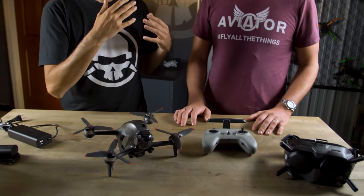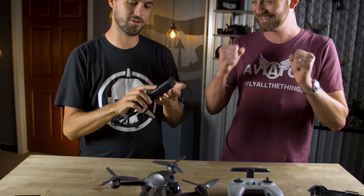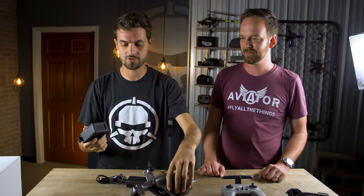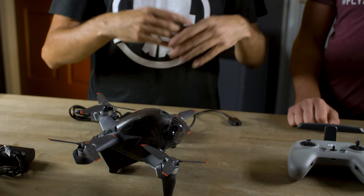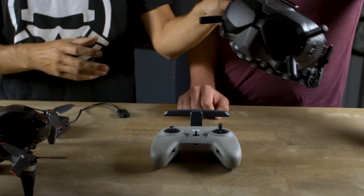The charging is just like any old DJI drone — plug into the wall, plug into the battery, and it charges and balances it for you. The trade-off is the battery is significantly more expensive than typical FPV drone batteries, and you'll need to do firmware updates frequently using the DJI app. It's not that bad, just takes a little time. In the package with the drone, you also get a radio and a set of FPV goggles.